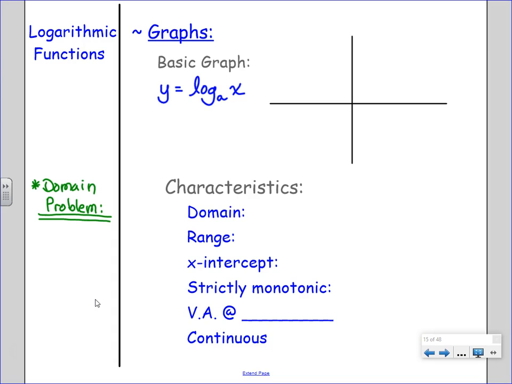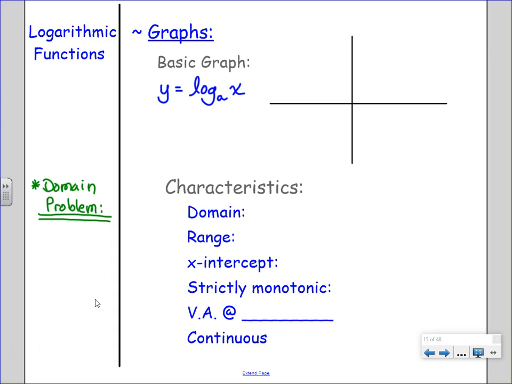Cancel. Break each other down. Like a square root and a square, what happens? Cube root and a cube, what happens? Plus and a minus, what happens? Exactly. So what happens when you have an exponential to a log, as long as their bases are the same? And what happens if you take a log to an exponential, as long as their bases match?